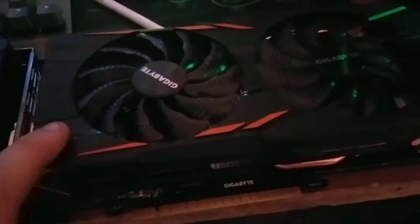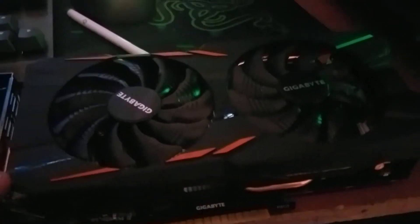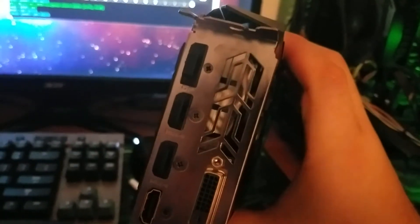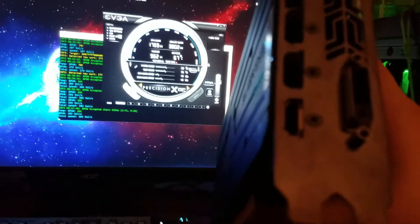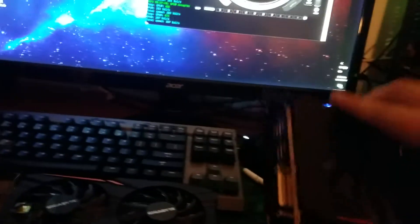This other card underclocks to nearly the same, just a couple watts higher. I like this one because it's got the six-pin connector up here and a ton of display options — three HDMIs, a DisplayPort, and a DVI. I have four of these and five of the non-powered ones, because that's all I could get off Newegg at the time, a few days before filming.